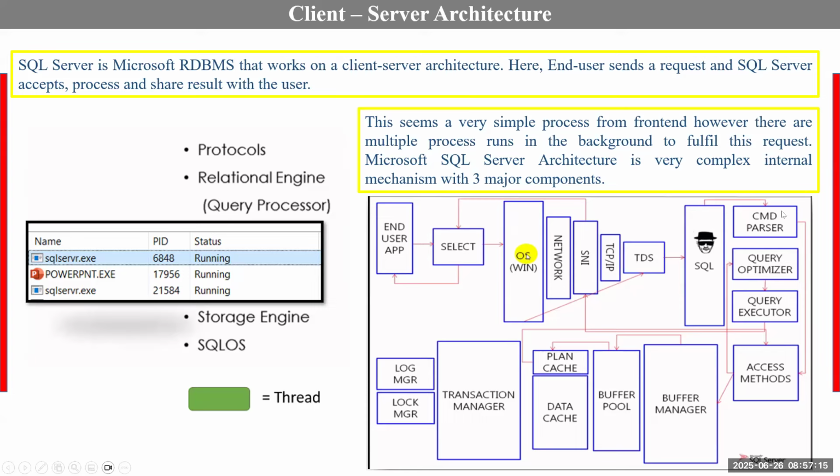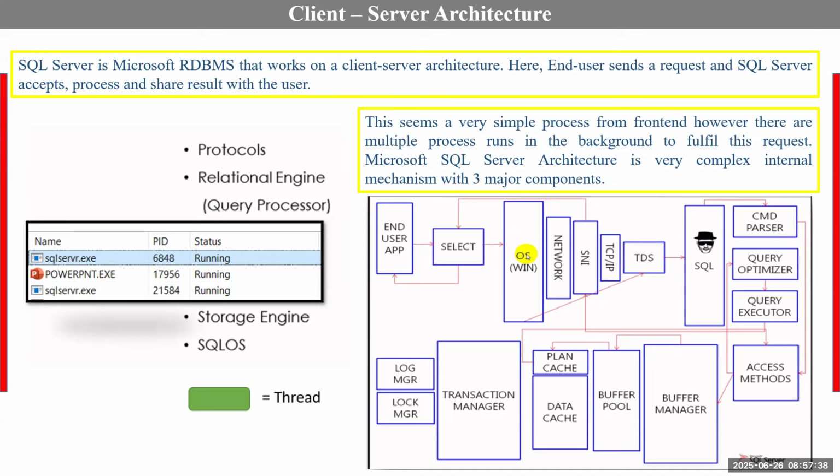Is it clear about the command parser, sir? Again, don't memorize all this stuff. That is not our agenda today. Our agenda is what the command parser is doing. The command parser will check the syntax, check the semantics, bind, and prepare the query tree. That's it, only three things it is doing.